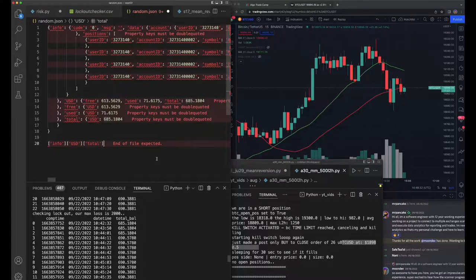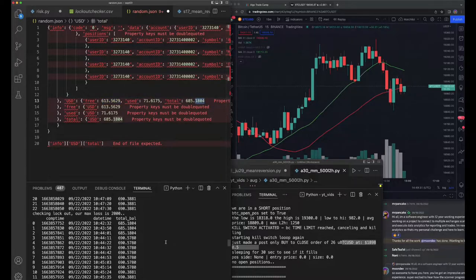I remember this from last time. This updates more often. This 71, does it though? It might even be harder than this. So what I'm trying to say is I think this here doesn't update. It's static until you close the position. So this is how I'm going to calculate it. 613 plus 71, let's see, because that might not update either. 613 plus 71 equals this though.